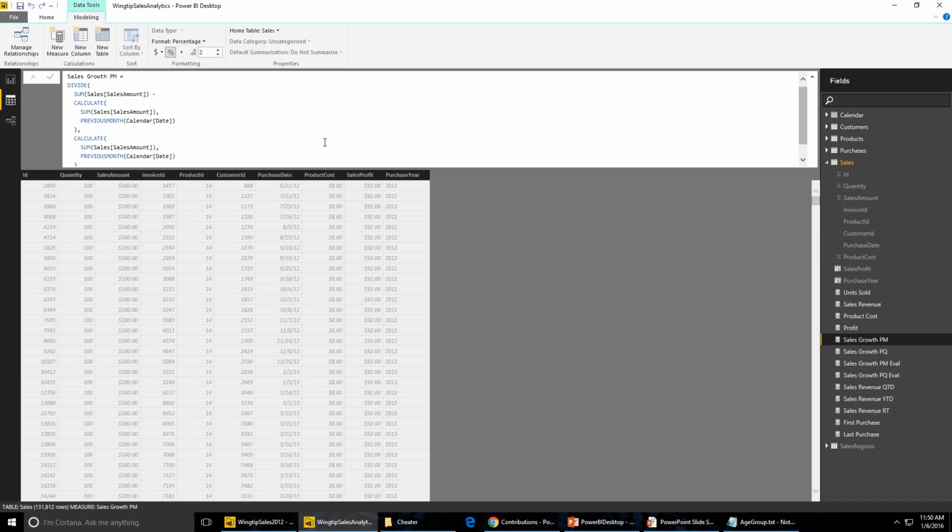One of the things I'm trying to point out is that DAX can be quite complicated, and the more you get into it, the more advanced you're going to have to become in using DAX. If I look at this formula, we want to sum the sales amount, and then subtract the sales amount from last month. So if this month we did $100 and last month we did $90, we're basically going to figure out that we made $10 more this month than last month. Now we want to divide through by last month so we can see our percentage increase.